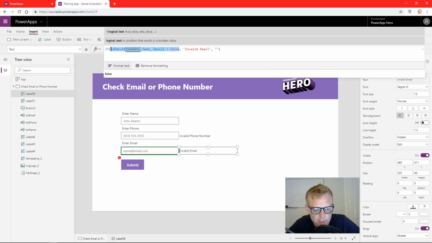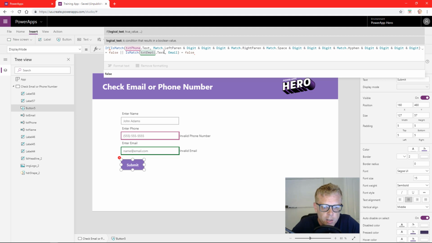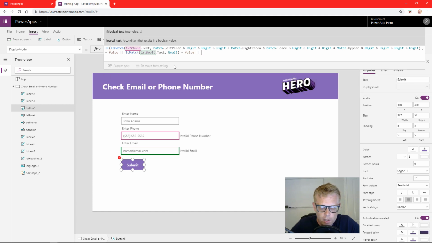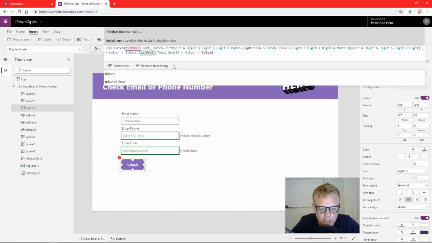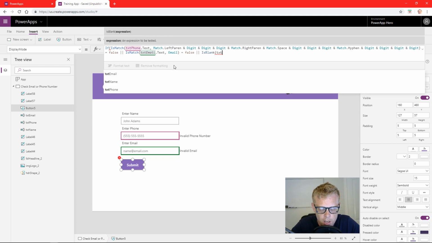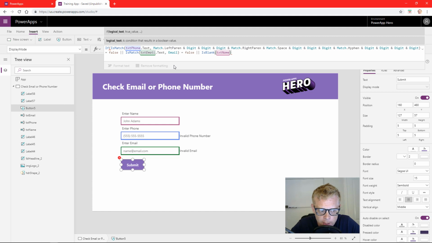I'm going to pick up this from the email. So, or if the IsMatch for the email equals false, or is blank text name. So that is adding some more functionality to make sure that there must be something within the name field.